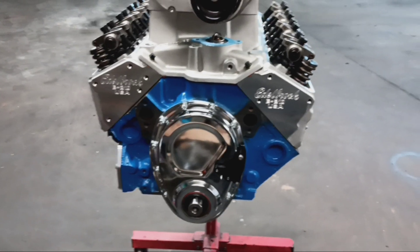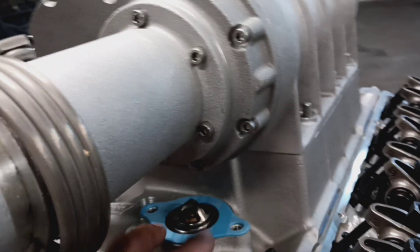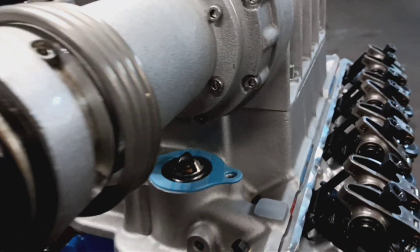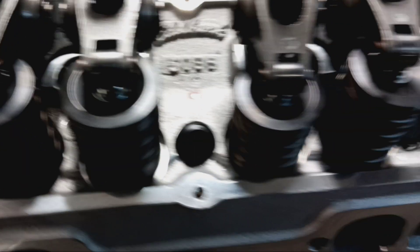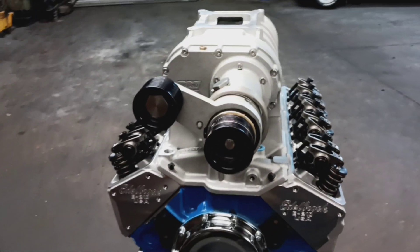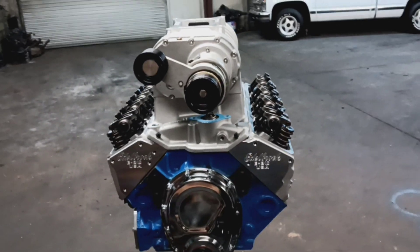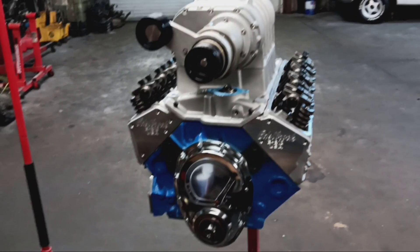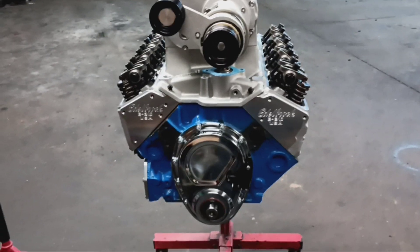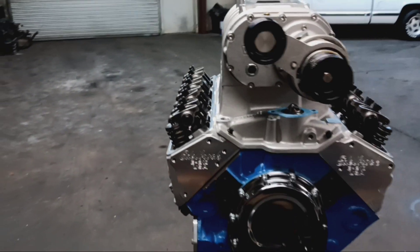We got it about wrapped up — we're about 90% done. I just got the blower sitting up here right now. Had to double check and make sure I had the right thermostat housing for clearance. You've got to have the stock one with the low profile — not the one with the raised tunnel — it's got to be low profile for the stock bolts on both sides. Only thing I have left to do right now is get ready to drop this thing down in there. I went ahead and installed the smallest pulley they make for this blower. No need starting out stock and gradually adding boost — I want all mine and I want it now. We're coming out the gate with the smallest pulley, supposed to be a 10-pound pulley, probably won't make but about seven. But whatever it makes, I want it all.